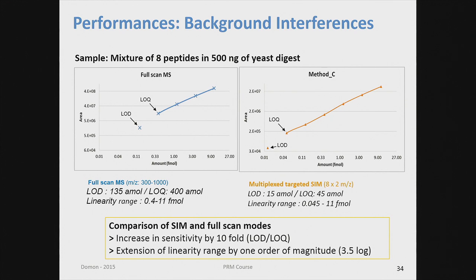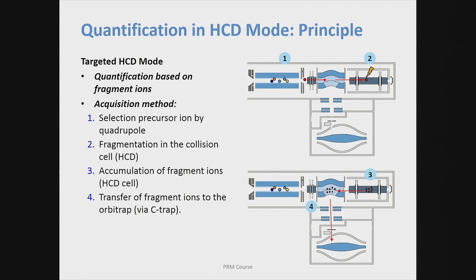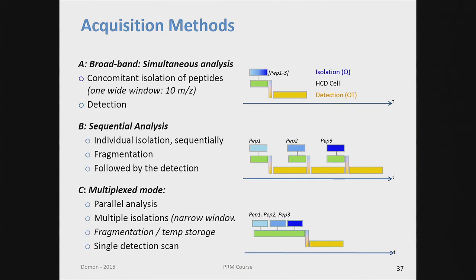And this is shown here in full scan mode. So we're looking at a couple of peptides, right? We would have a very high limit of detection of quantification here, for the reason I just showed. If now we isolate only a small window, we can extend the limit of quantification quite dramatically because now we can really focus on only the ions of interest. And I'll show you later on how we do it in PRM using the same kind of approach, and how beneficial it can be to isolate a very small amount of ions versus very large windows.